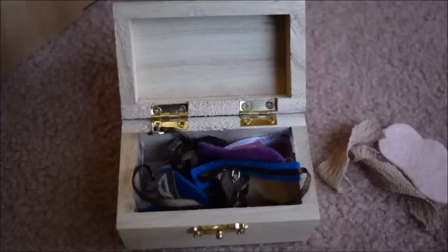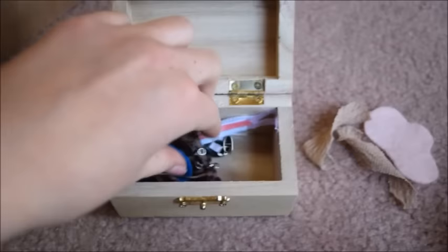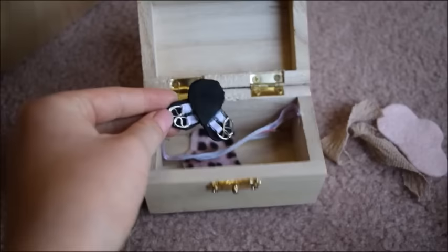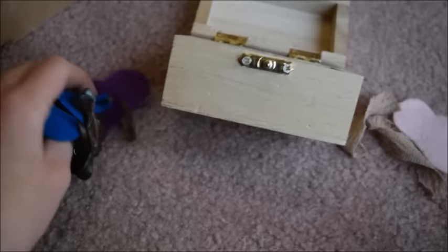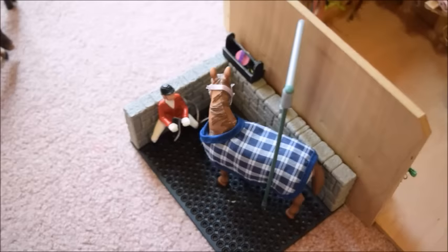Lizzy pretty much has a bunch of miscellaneous tack in her box — some saddles, both Schleich and handmade, a bunch of saddle pads, and a saddle and girth that Horse Lover for Life 1122 made for me. That's pretty much everything in Lizzy's tack box. Around the corner of this barn is another wash stall.